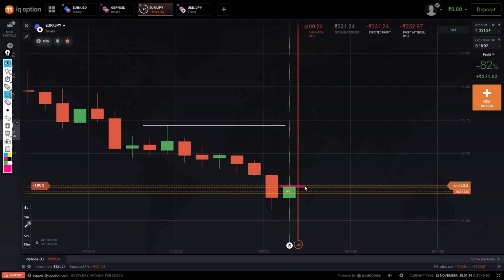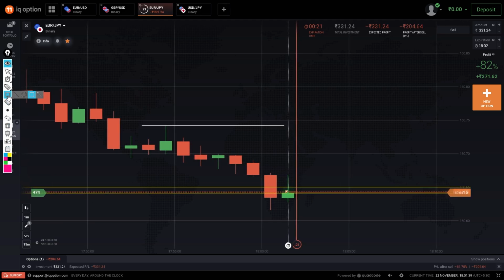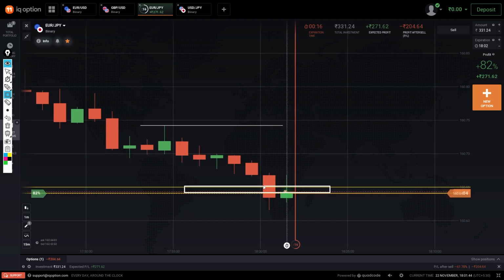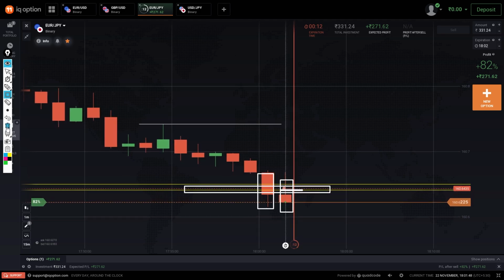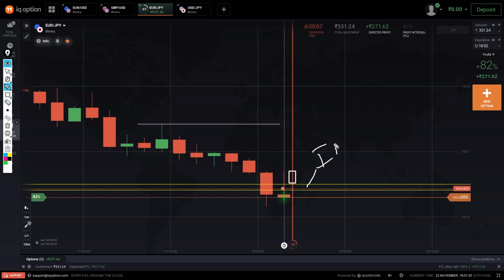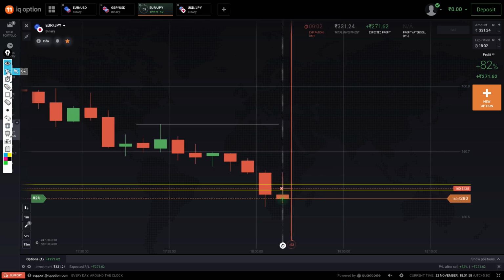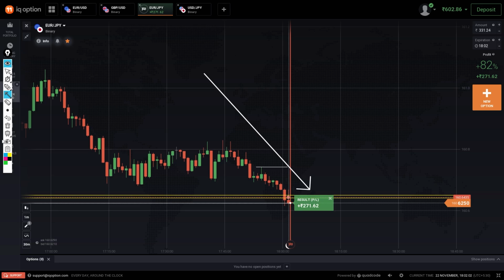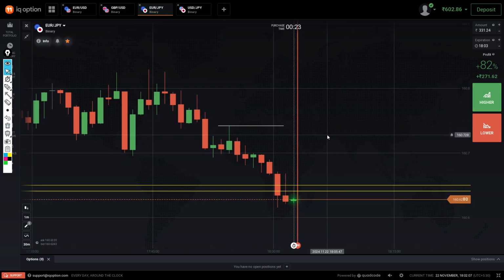I am trying to take a trade above this line. Why? Because this is the extreme fair value gap I draw. So the extreme fair value gap breakout, it was not respected, and I see the reaction from this gap. That means this will be an IFVG. So I see the reaction. That's why I take a sell trade, because market is indicating that it is moving downside. See, it is overall move downside. So I will take a trade. Three-step compounding was done.